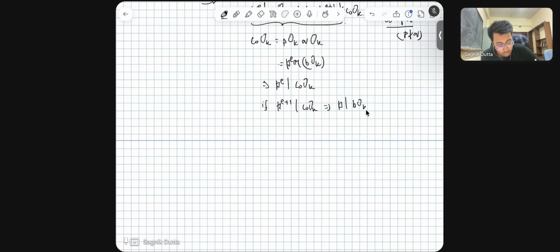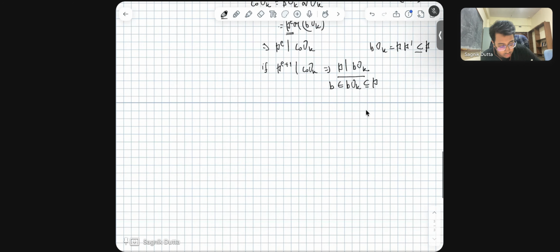Because there is P to the E coming from this factor, you can cancel it out, the E many P, so you will be left with 1 P on the left. So P divides B. That means B, which of course belongs to this, is also inside this, right? Because then B will be P times some P dash. So in particular this is inside P. So B belongs to P.